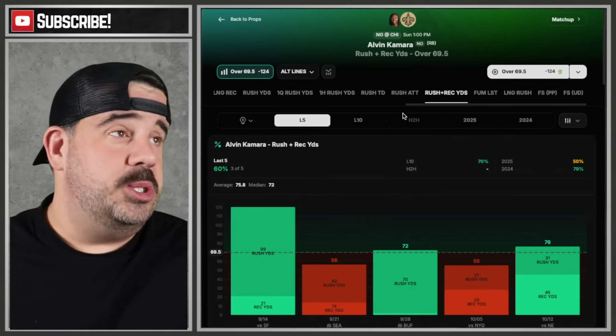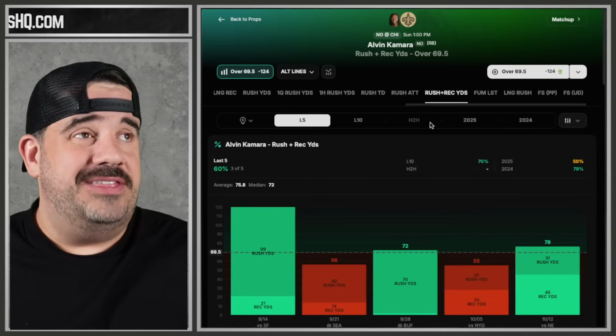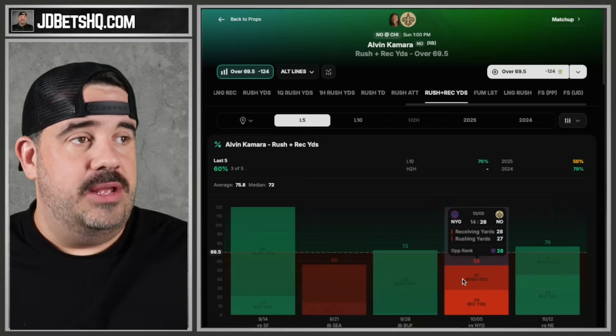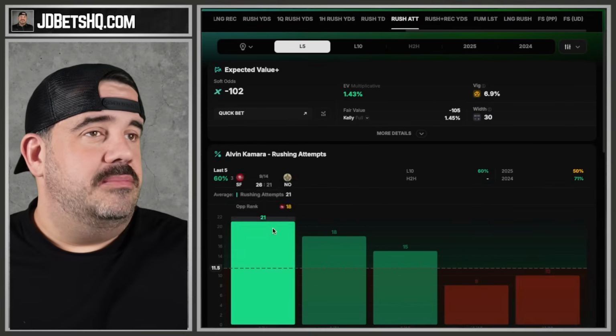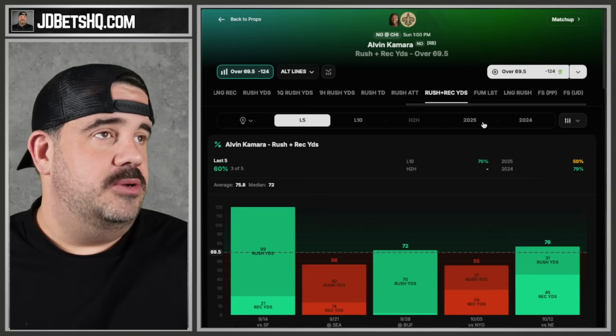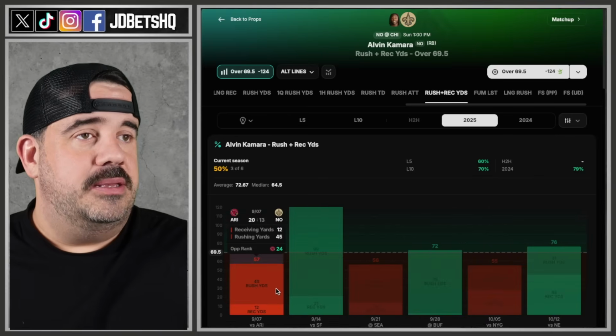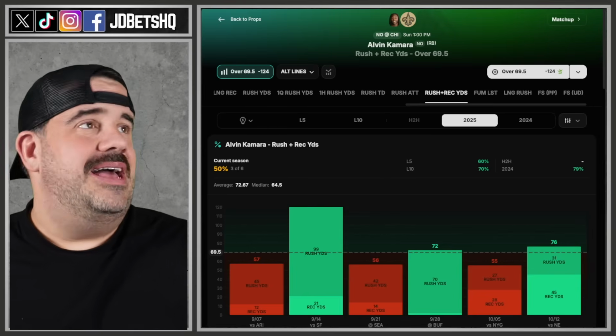Chicago's got the 30th ranked rush defense and the 9th ranked pass defense, but he does make catches out of the backfield. I think they're going to use him a lot. They're still using him a good bit on rush. So how many rush attempts are you getting? I don't like how this is going down, but I'm still going to take it because you have that ability. So 2025, you have done this. Yeah, it's okay. He has a great matchup though.